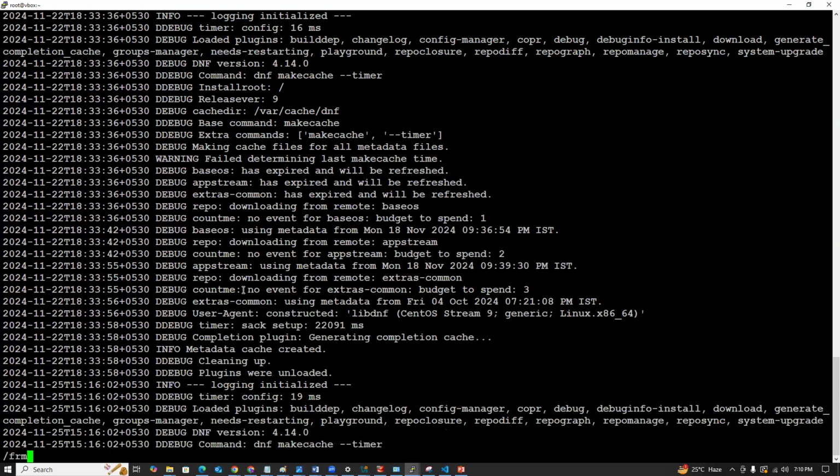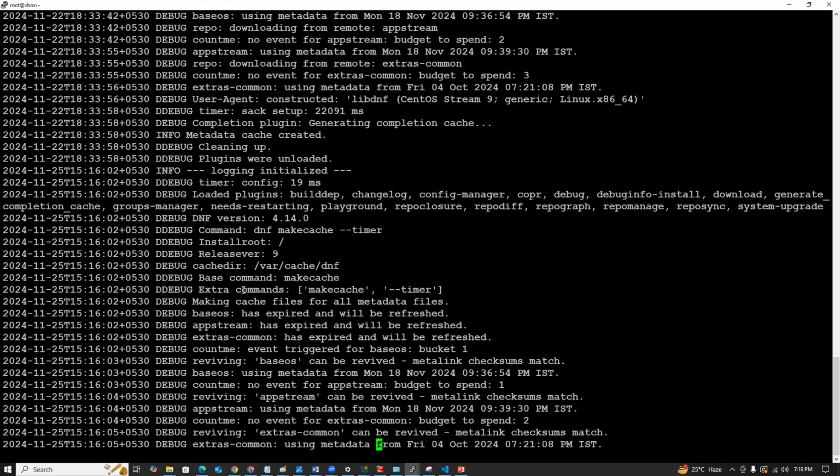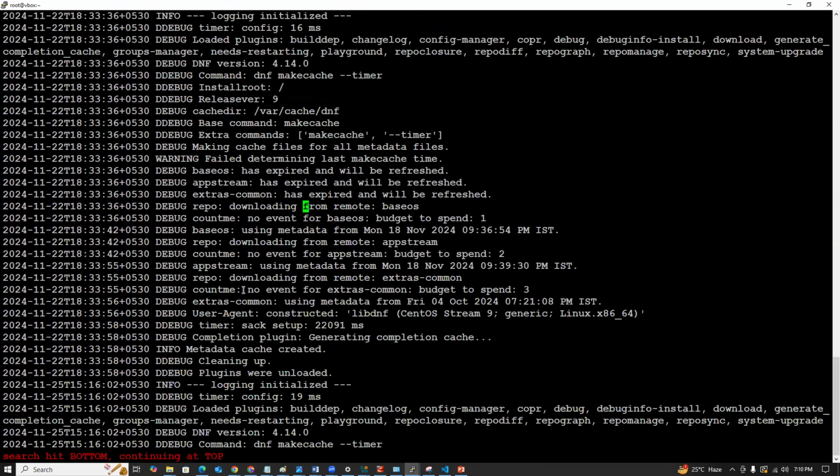Let's search for from instead. You see here, from. If you press the N button, it will show the next match, next, next. So what is it searching, guys? It is searching for the from keyword in the file.